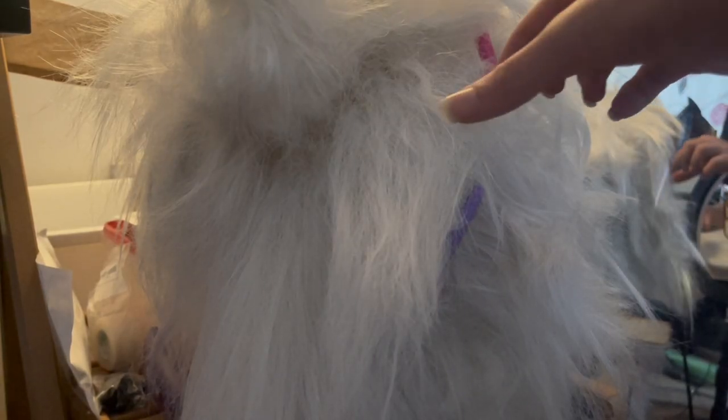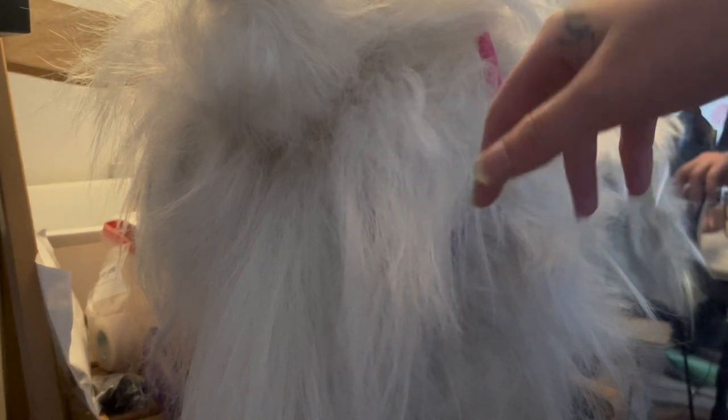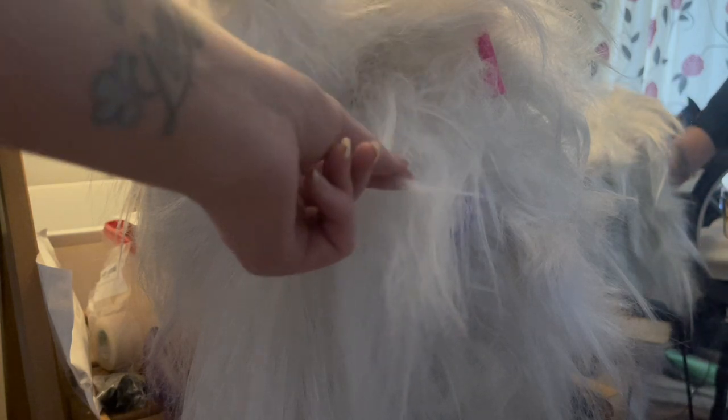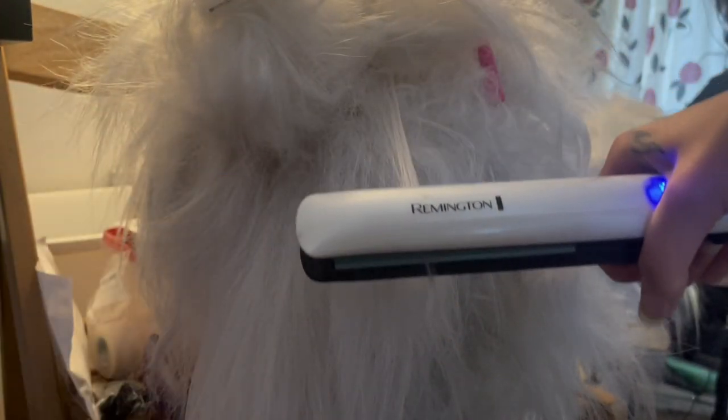The only thing I'll come out with is maybe something like this small curl in what was a straight wig — but in my opinion that is super easy to get rid of. It just literally straightens out. The straighteners should still be kind of hot and it will just come right out, so it's not really a problem. Whereas crimp marks are way harder to get out.